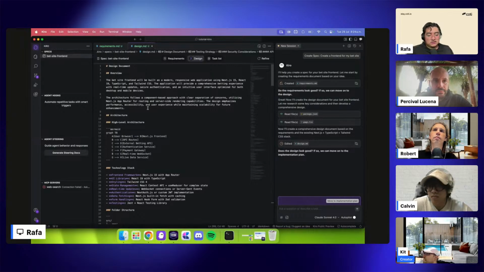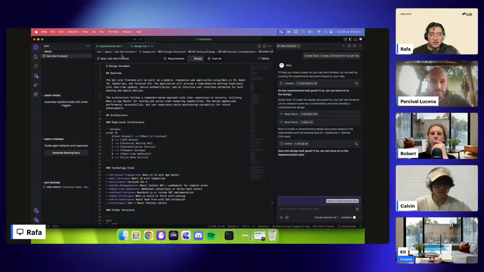Because if we create this file in Cursor and tag it, hey, read the requirements first, then add the design file and tell Cursor to read the design file, you can do that with any AI agent.